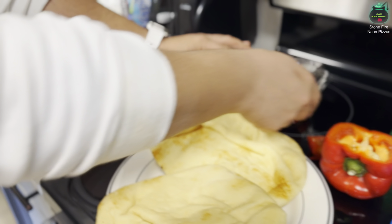Let's turn on our oven here. Bake, I want to put it for 300. It's on preheat, it's gonna take its time, and in the meantime we'll prepare our cheese pizza. So first, take the pizza sauce. This is not too big a naan, this is actually a tiny naan. Once you layer this, very easy, right?